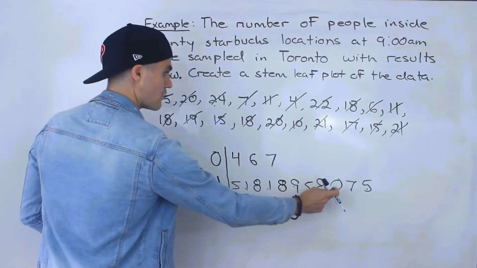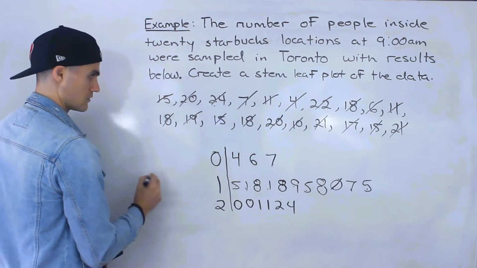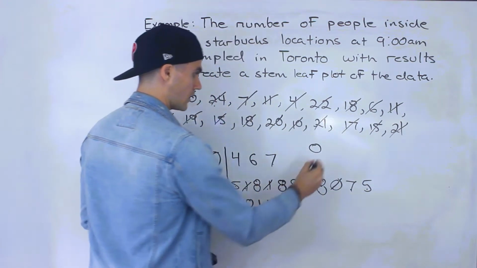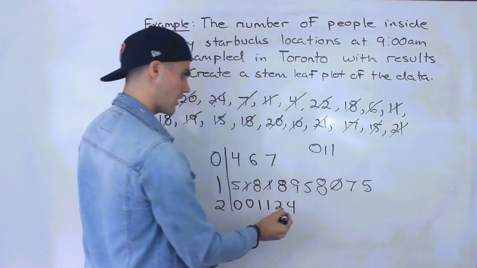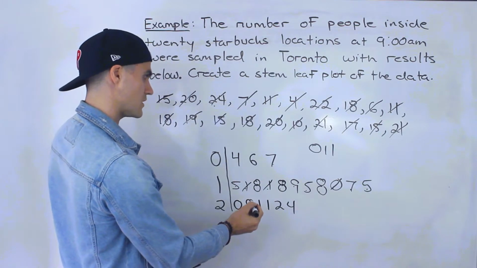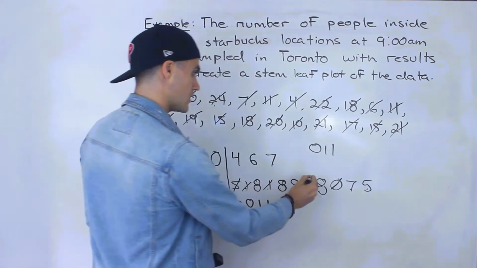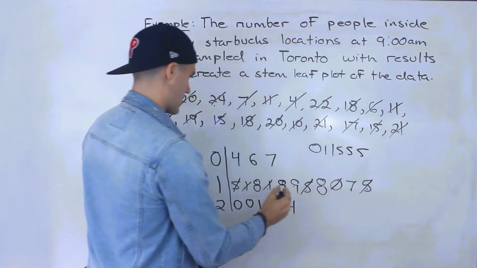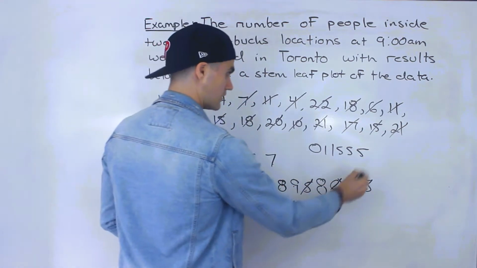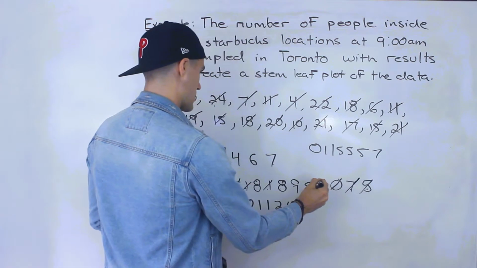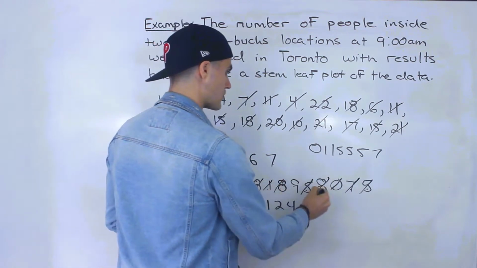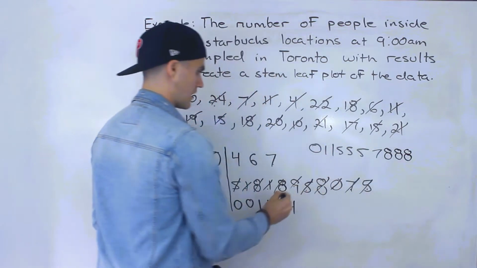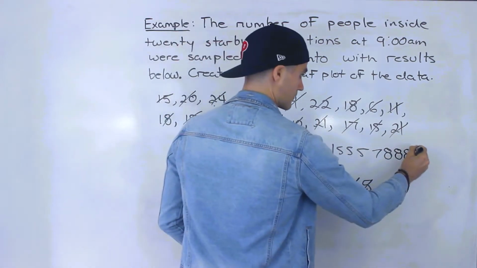So we would start with this 0. Let's do it over here actually. So we'll have 0, we'll have 1 and 1. What would be next? Next would be the 5. So we'd have 1, 2, 3. So we would have 3 5s. And then we'll have 7 would be next. And then the 8s, 1, 2, 3. There are 3 8s. And then we have that 9.